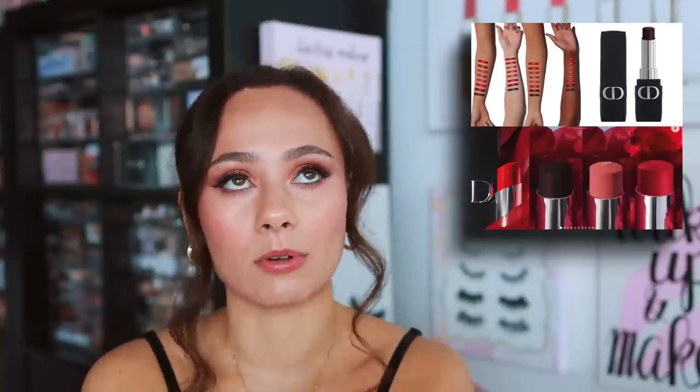I actually saw these in store at Sephora. These are the Fenty Rouge Forever transfer-proof lipsticks, meaning they're going to be matte, probably dry. I can confirm they are dry — they were on display and those lipsticks were literally cracked from being so dry on the inside. That had to do with being left open, but they dry themselves out. I would not necessarily recommend these. They're dry — I mean, I haven't tried them personally, but I've seen them.